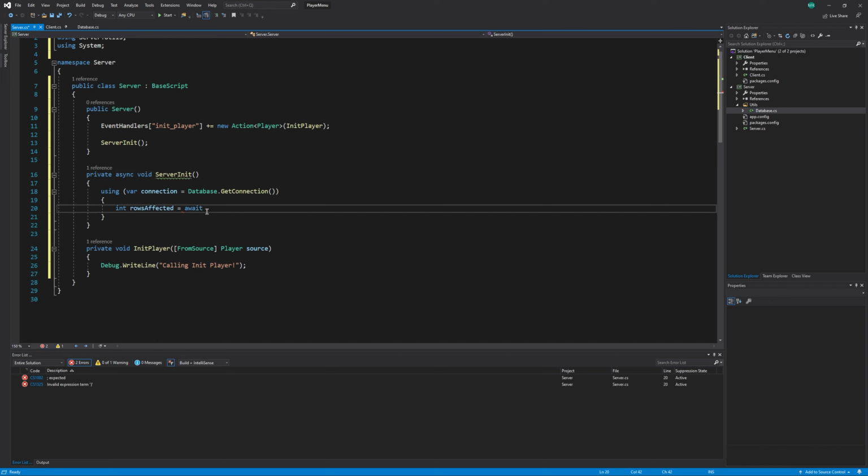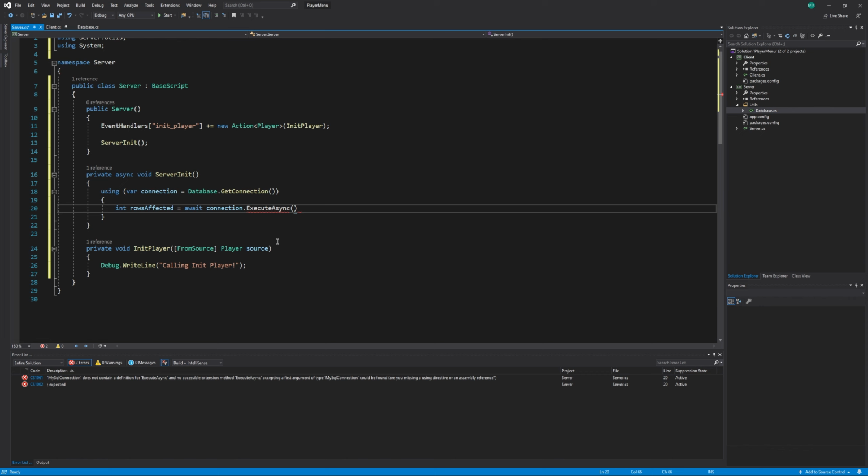And then we can add an await, and for the connection, we can reference it, and then we get all of our different query and execute options that are available to us. However, since we're not returning any information, we can just use execute, for example, and async, like so, and still did it wrong.